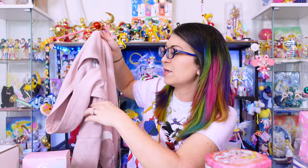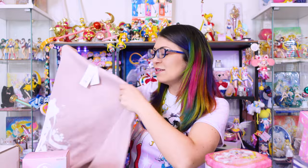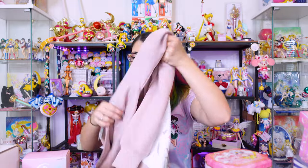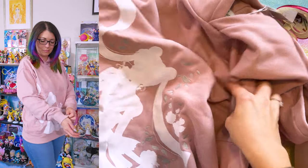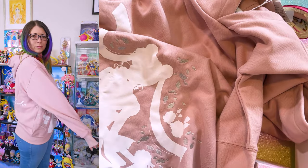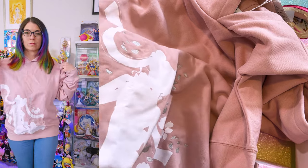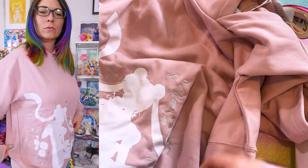A collaboration came out — I want to say in the winter of 2022-2023 — with a company called Dazzlin. Most of the items I did not purchase because I felt they were slightly too expensive for me, but I really like this hoodie and it fits really well. It's super cute and very unique. A lot of times we get hoodies here in the U.S. that look kind of cheap or use the same art over and over again. This one I like the design of a bit more — it's not as overpowering. I really like the blush rose color and there's some embroidery along with Princess Serenity on the front at the bottom.